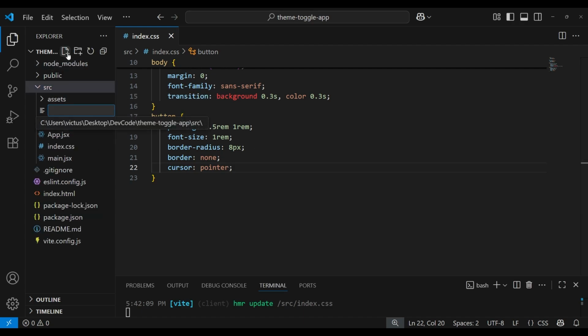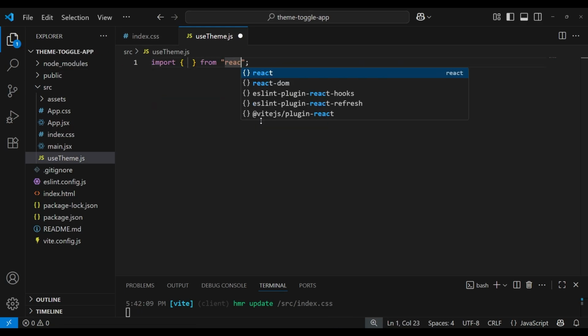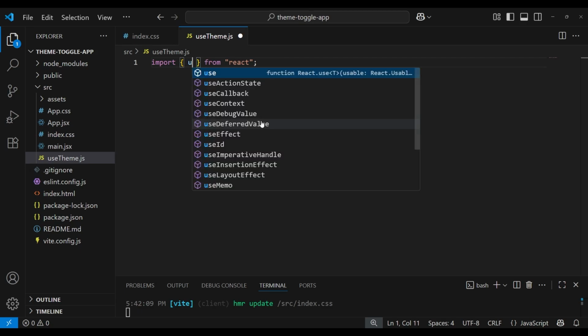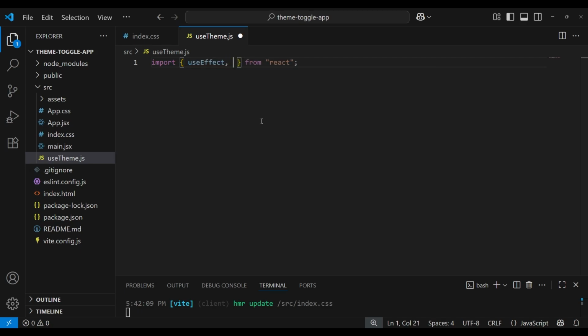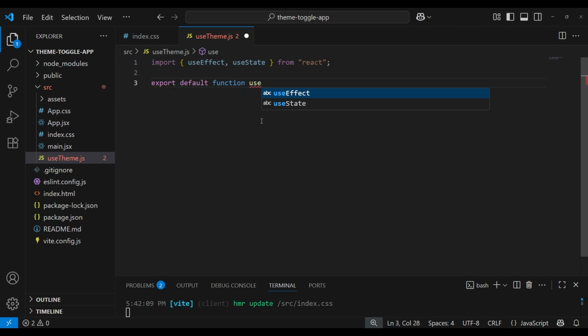Now let's create the useTheme.js. Then inside this file, let's import the React, and we're gonna import the useEffect and useState. Then let's define the default function, useTheme.